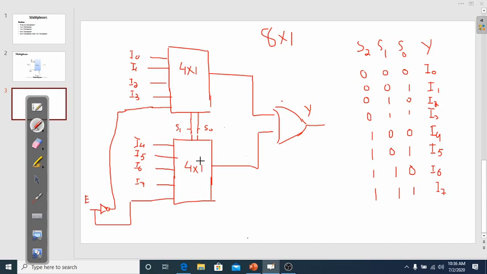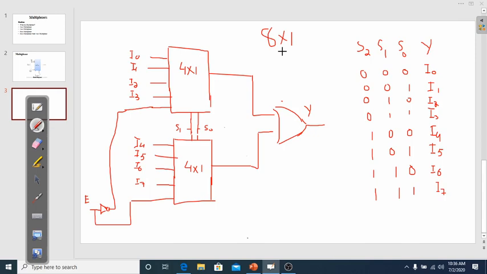So this is the alternate way to design 8x1 multiplexer from 4x1 multiplexer. Now in similar fashion you can design 16x1 multiplexer by using two 8x1 multiplexers, and so on.